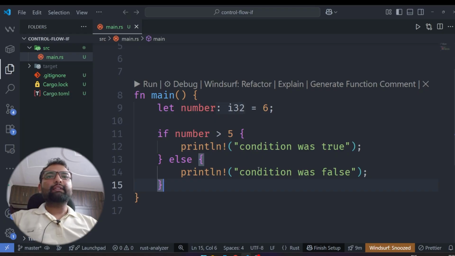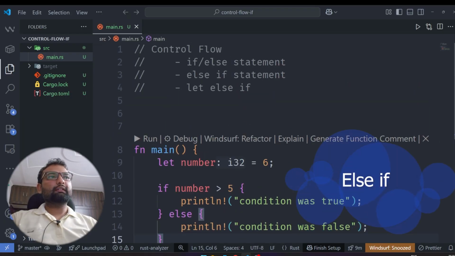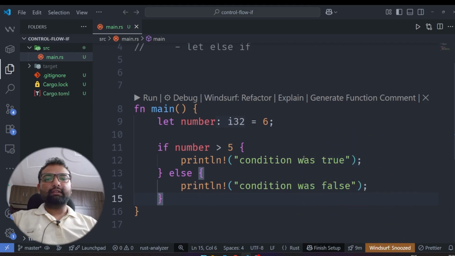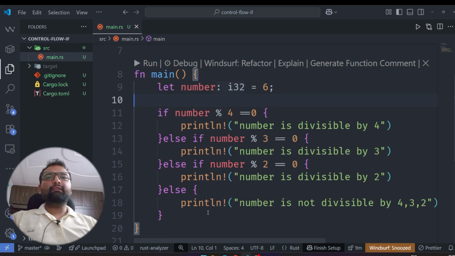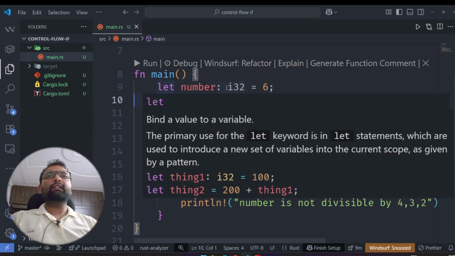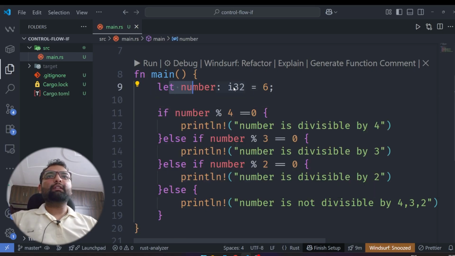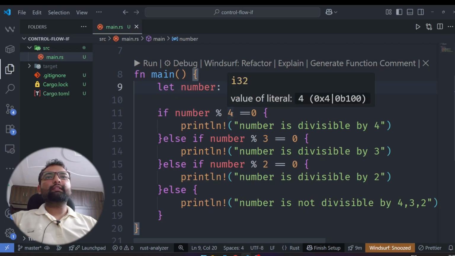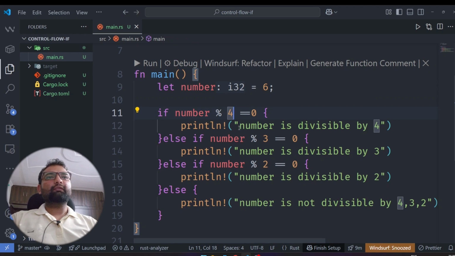Okay, our next is else if. What if we want to check multiple conditions? So for that we have an else if condition. So here we have a snippet. Let's check it. We have a number that is 6 defined here. Now we are checking a few conditions, like if number is divisible by 4, we are printing number is divisible by 4.